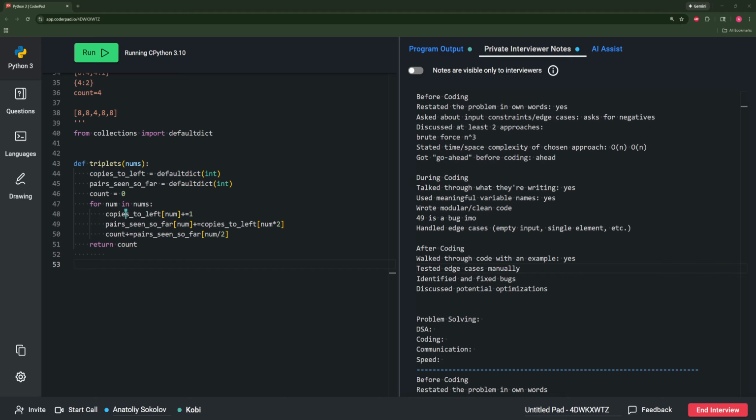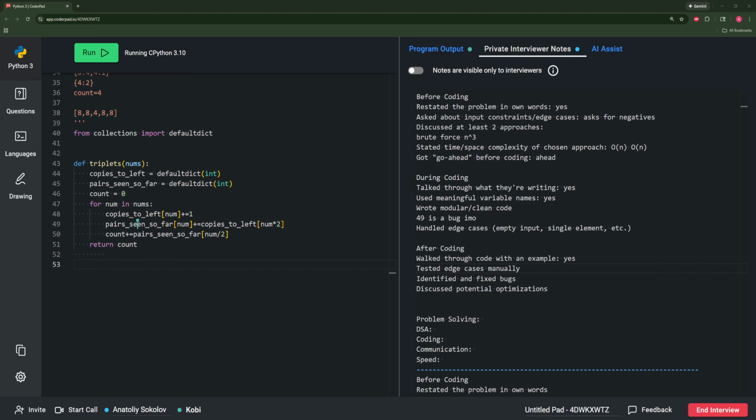Then we're going to see the 4. 4 is going to be 1 for the first hash. 4 is going to increase by the number of copies to the left. Num times 2 of 4, which is going to be 2 copies of the 8. So 4 is going to have an index of 2. And then there's no 2s to the left, which makes sense. There's no copies of pairs that would be 4, 2, 4. So to end that, then we'll have an 8. This will go to 3.